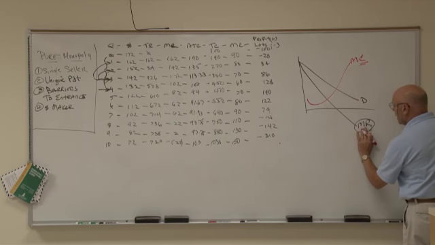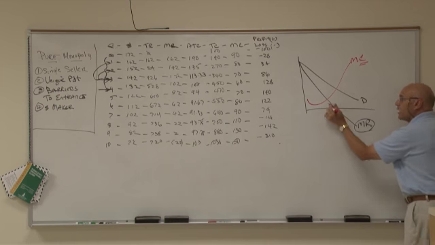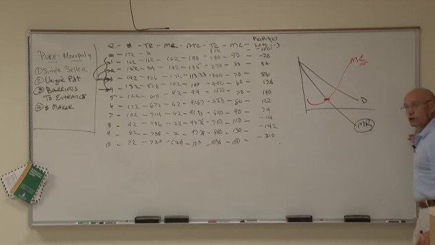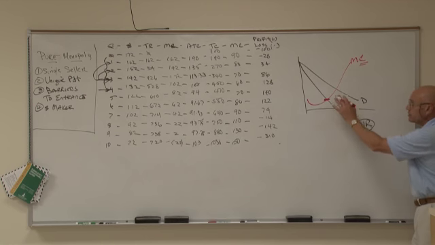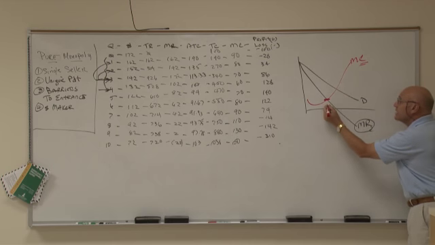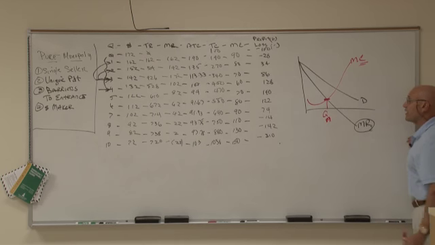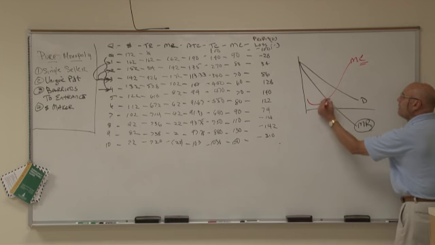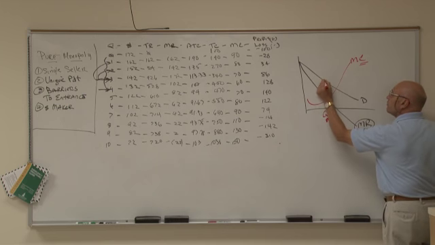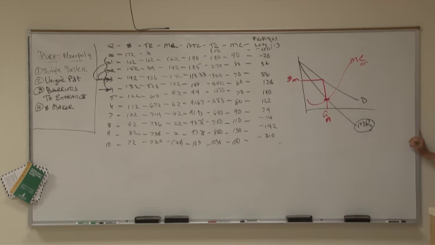However, because my marginal revenue curve is at all points below my demand curve, my marginal cost curve intersects it below my demand. So therefore, this is the quantity the firm with market power, or the firm that is a monopolist, will produce. But the price comes off my demand curve. The price of the monopolist comes off my demand curve.